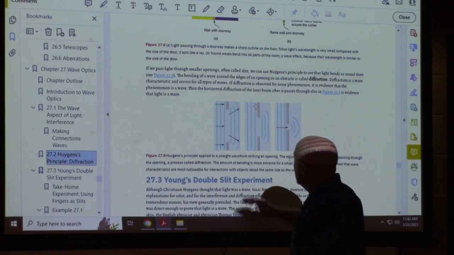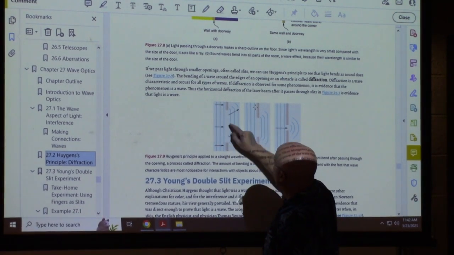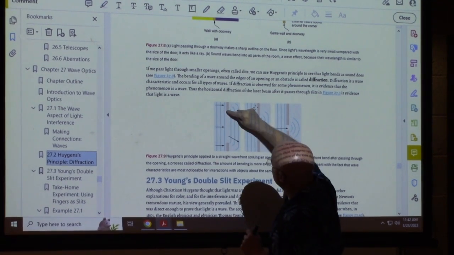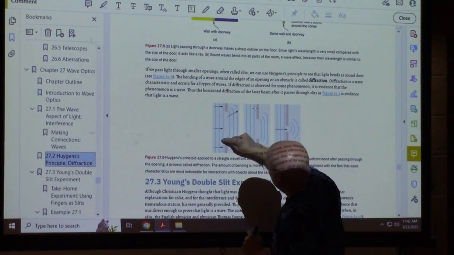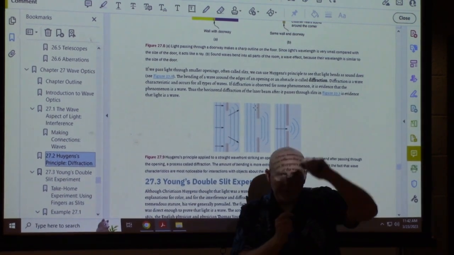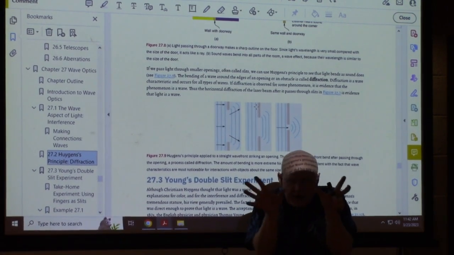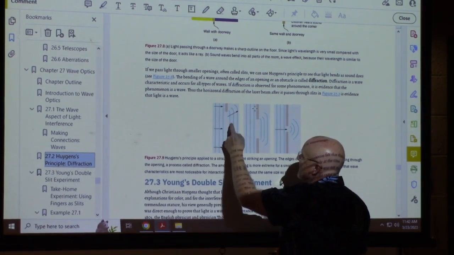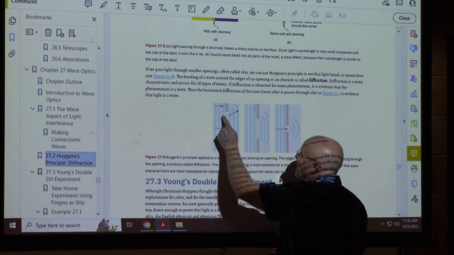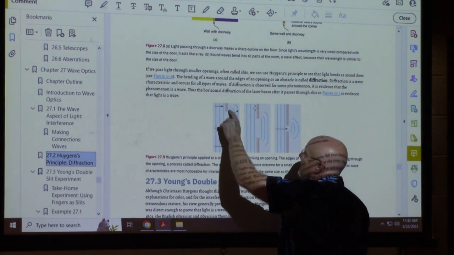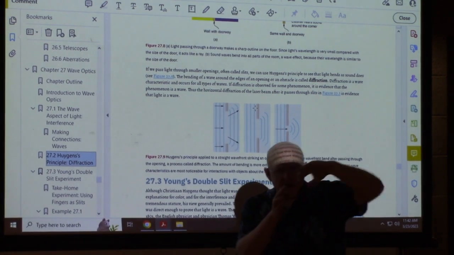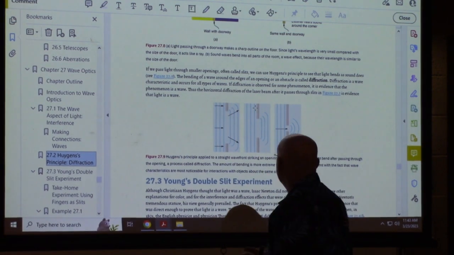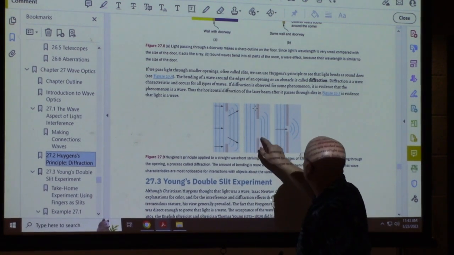He says, look, if this wave comes in and then you have barriers right here and you chop it off, then you just have a bunch of little points, but they don't go on forever. And so as they spread out, the ones in the middle would basically make a straight line, but the ones on the edge don't have anything else to make interference, and so you see the spreading out on the edges. And that's what this picture is showing.